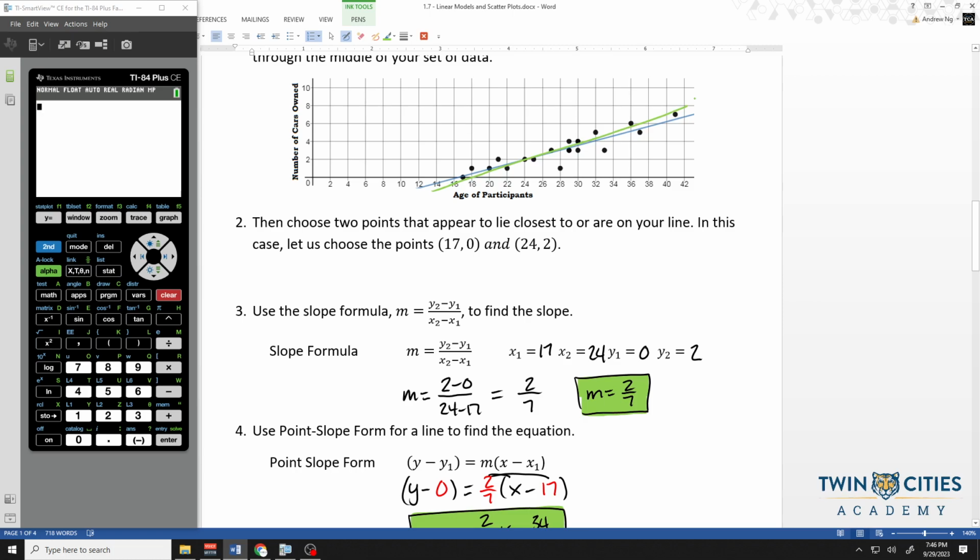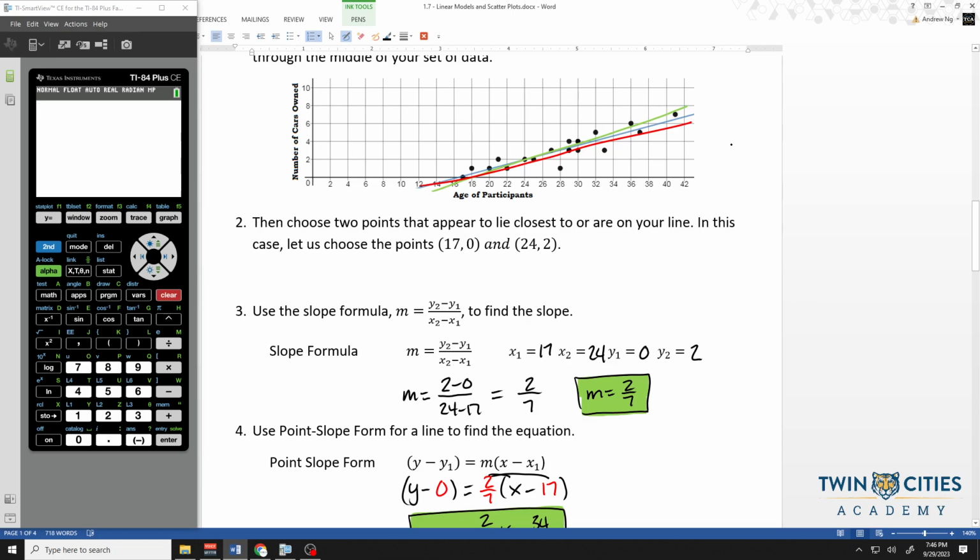That would also be pretty close to my data. And what if I used a line like this? Okay, that would also be pretty close. In fact, there are an infinite number of lines I could use, and I just picked one line and used that as my linear model as an approximation.